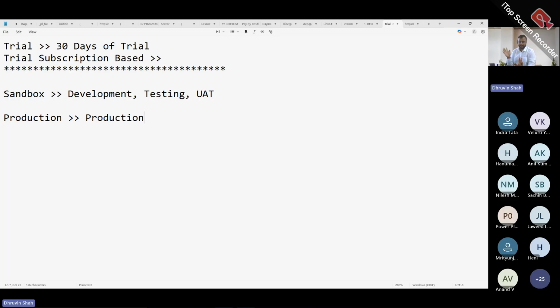Now the question arises that, all of this environment creation and whatever we are building, does it require any kind of licensing or any kind of capacity storage? So let me tell you, yes, when you are creating sandbox and production environments, minimum 1 GB of Dataverse storage capacity is required.